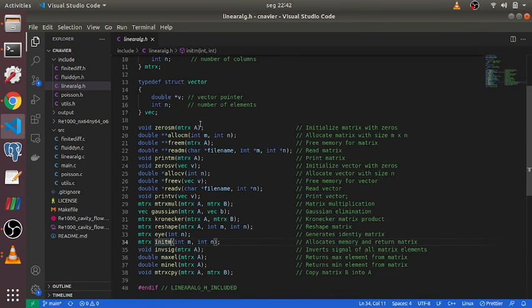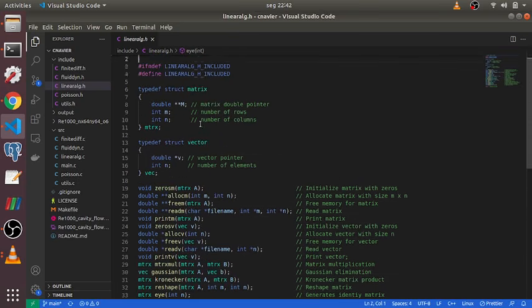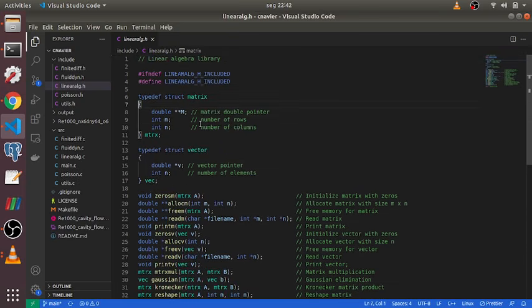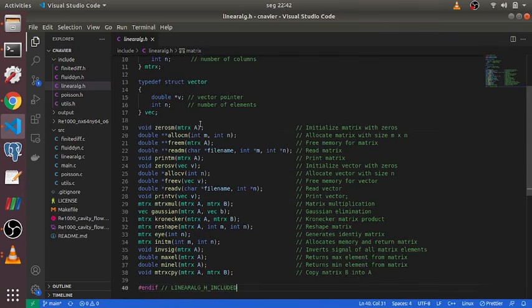It does both things and returns the matrix structure, the typedef variable that I created here. And well, we have a function to return the max element, to change the sign of its elements, and the minimum element, and a function to copy a matrix B into a matrix A.